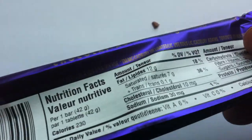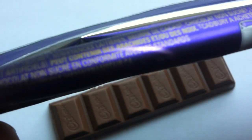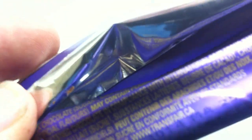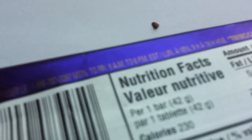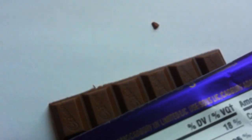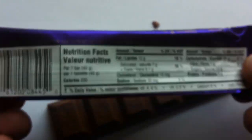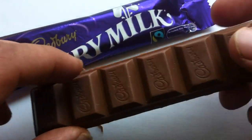Let me just check here quickly, because I live in Canada. In the US you can get these, but they are produced by Hershey's. I don't believe that this one is produced by Hershey's, though — I think this is straight up Cadbury, UK, or done here in Canada. There's a Toronto address on it. So I'm going to say this is packaged at least in Canada. In the States, Hershey's is licensed to make Cadbury products.